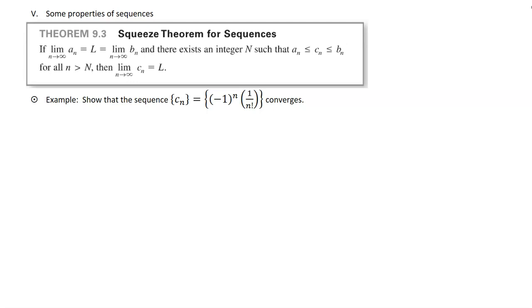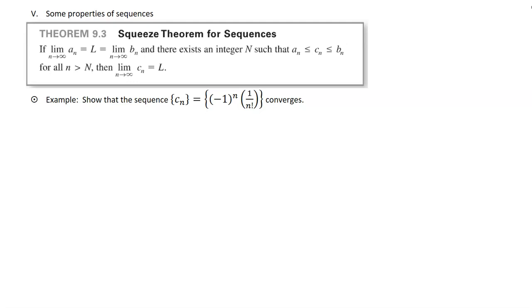Next we're going to look at some properties of sequences, and the first one is the squeeze theorem for sequences. You may recall the squeeze theorem for functions and their limits was back in chapter 1 of Cal 1, and the idea was that if you had two functions that formed a boundary on either side of a third function, and those two functions happen to have the same limit, then the third function would also have to have the same limit. It was like it was being squeezed between the two functions at that point.